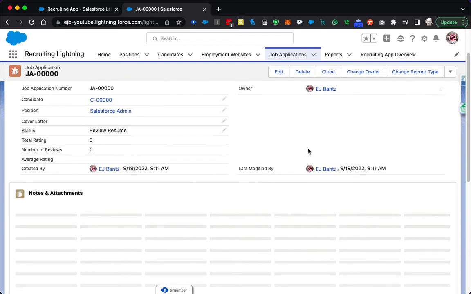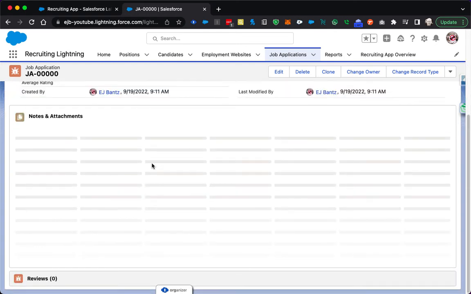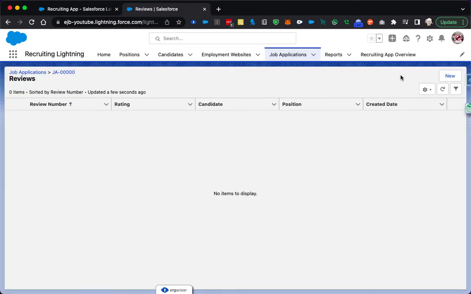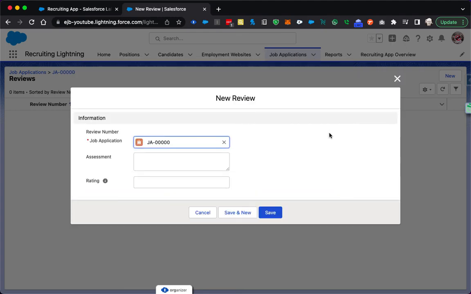So let's scroll down, looking at what is on a job application. I imagine you just attach the resume or something to the notes and attachments. Reviews looks interesting. Let's see what they have here. Assessment and rating. Oh, okay, so this would be if you're interviewing a candidate.